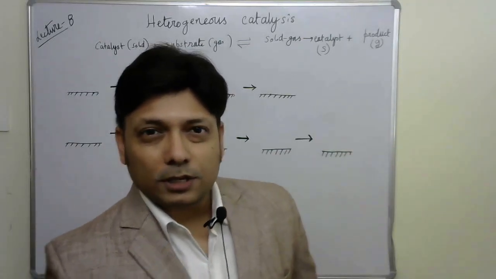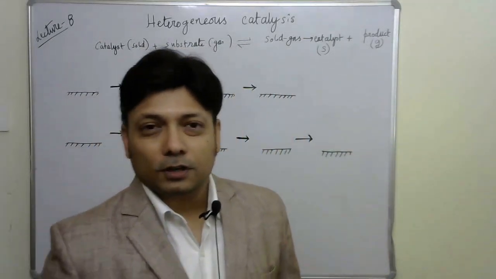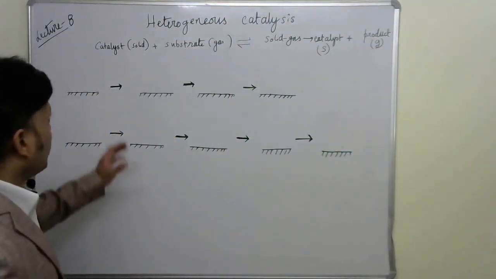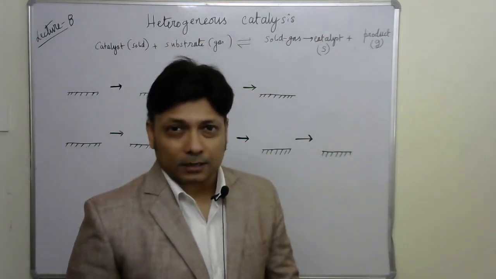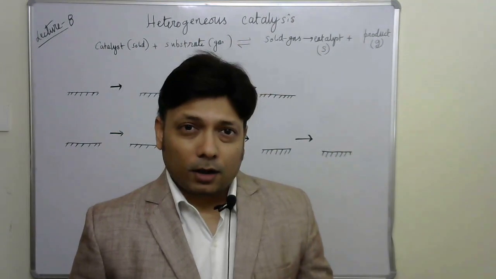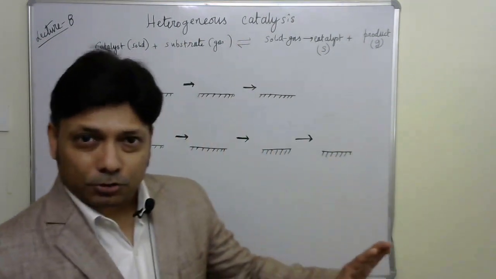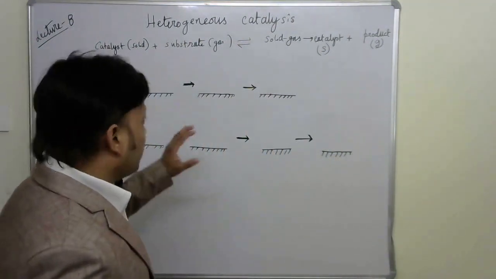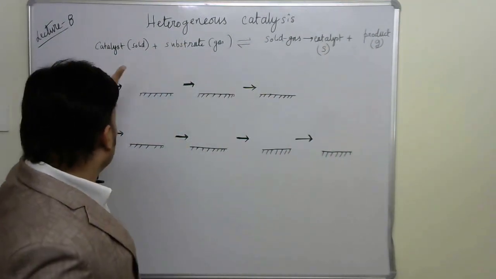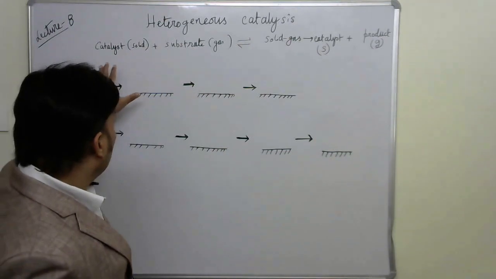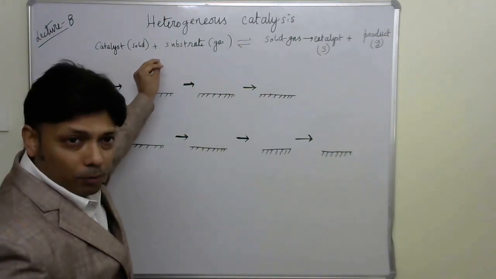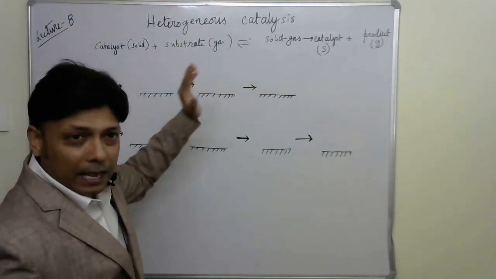Hello and welcome to the last video lecture of chemical kinetics for this course. And today we are going to talk about heterogeneous catalysis. So you have already studied homogeneous catalysis, where both the catalyst and the substrate were in the same phase, basically the solution phase. So in this section, we would deal with a solid gas interface. So the catalyst would be the solid form and the substrate would be in the gaseous form.